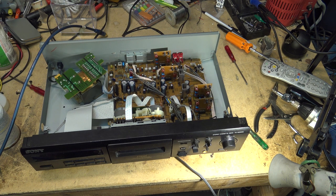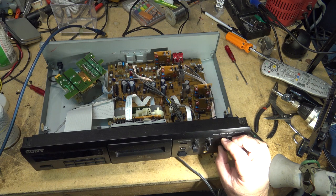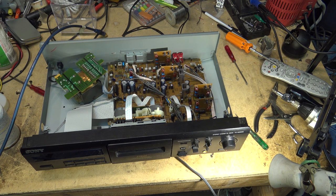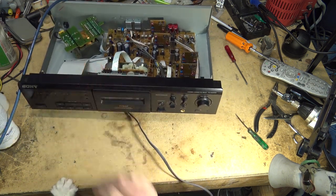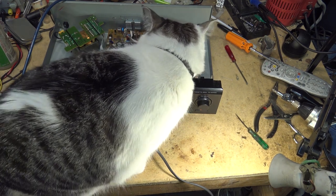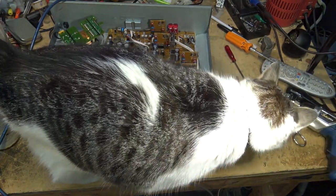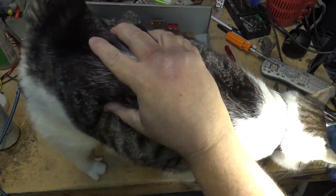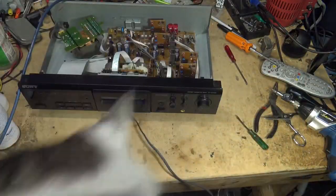Did I hear a cat? It's a cat in here visiting me. A big cat. I have a visitor. If I push the recorder back, you might even climb up on the bench. There he is. Okay, you've had your 15 seconds of fame.